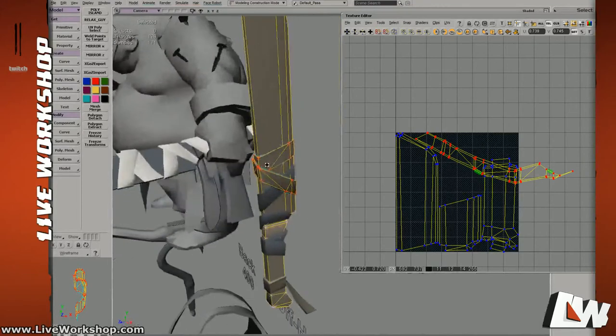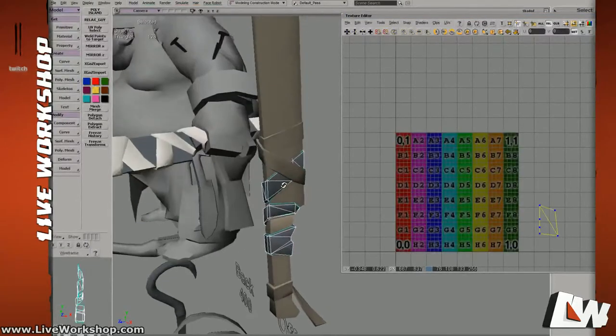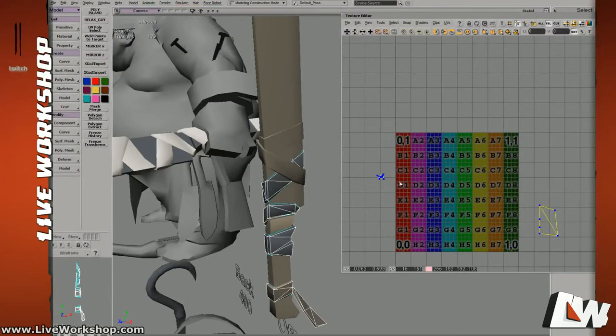But let's unwrap the rest of the mesh and see how much room we actually have to play with, because we might have to scale this down a little bit to fit the rest of the pieces. The bandages again won't hold that much detail, and they're going to be white with some blood on them, so we don't need a lot of resolution. If we need to shrink anything in the UV, it's going to be the bandages, and we'll keep the high resolution for the blade. Let's unwrap this piece and see how they fit into our current space. Save our file before we crash.